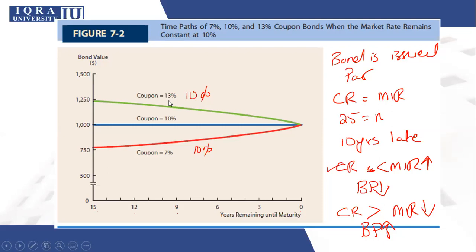So there is a capital loss every year, even though it's offering a higher coupon rate. The discount bond has a low coupon rate, but it provides a capital gain each year. In contrast, the premium bond has a high current yield, but it has an expected capital loss each year. So they net off, and in total your investor will get the 10% return if they hold the bond till maturity.